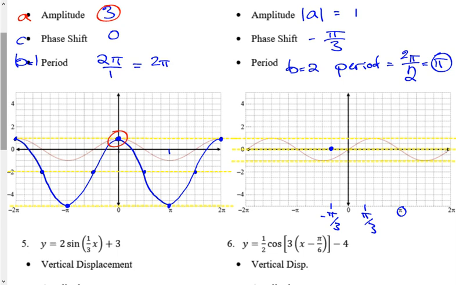So again, I come back to the scale. 6 grid lines was pi. So from my starting dot, I want to go 6 grid lines to the right, and 2, 3, 4, 5, 6. That's going to be the end of one period. So that's where the graph starts repeating itself again. And then I use the 4 sections of the graph. Halfway in between there, I'll be at the center line again. Halfway between the first center line point and the next, it goes to a maximum. So sine curves up to the maximum first. The next one will be at a minimum. So now I have one period.